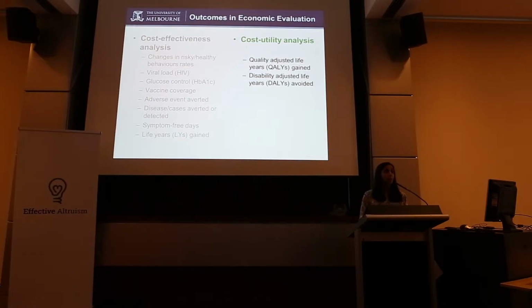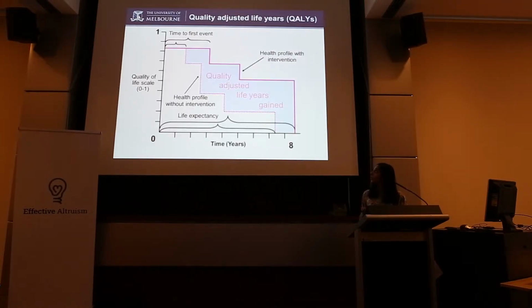And so that sort of brings us to cost-utility analysis, which tries to get around and address some of these limitations in cost-effectiveness analysis by using QALYs or DALYs as an outcome measure. So I just want to briefly mention what QALYs and DALYs are, and if you're interested, I think you should go to that other session that I think is happening tomorrow.